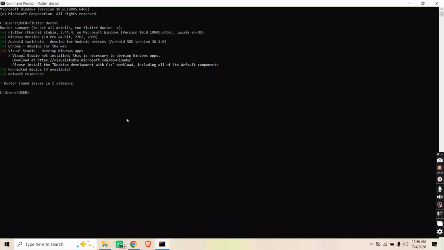We don't need it because we're learning Flutter for mobile development. Every other thing is well set up, just Visual Studio. That is why I'm not going to add it to this series.